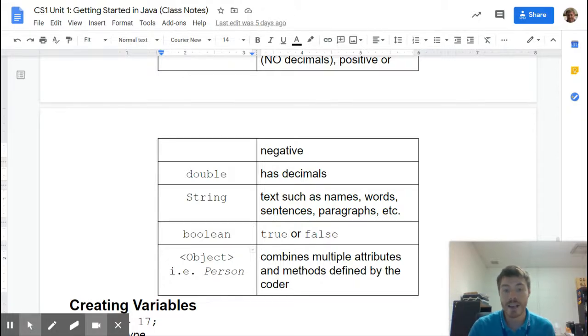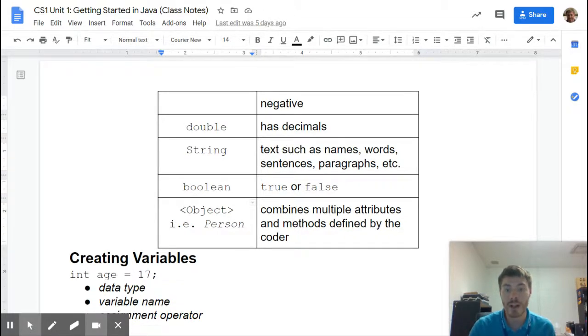And the other data type is a little bit more abstract, but it's just any kind of an object. So you could think of maybe having a person. You can declare a variable as being a person, maybe it's a dog, maybe it's a car, whatever you've come up with in your program. You actually write these definitions. But the idea with these objects is that it combines multiple attributes together.